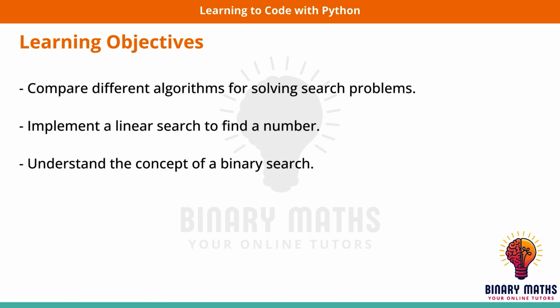By the end of this lesson, you'll be able to compare different searching algorithms and understand how they work, use a linear search to find a number in a list, and understand how a binary search works and why it's efficient. These skills will help you write programs that can find data quickly and efficiently. Let's dive in.